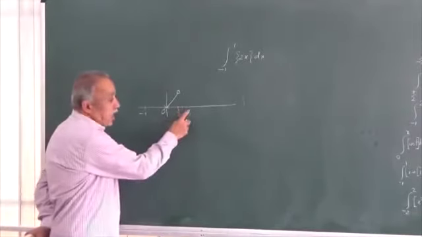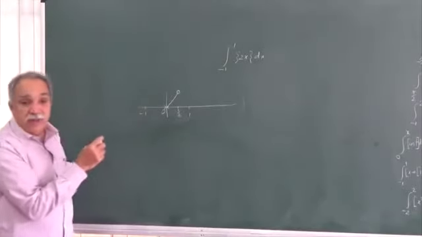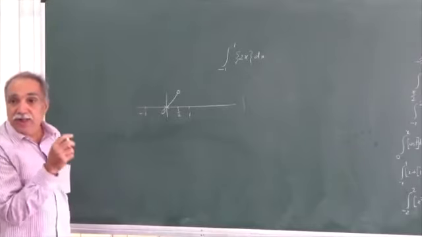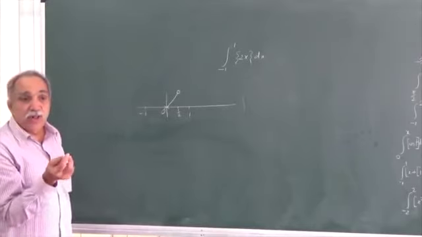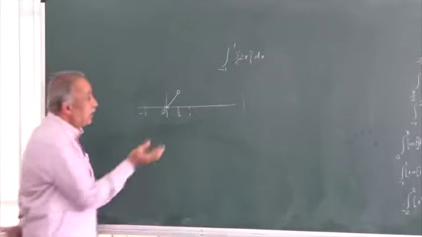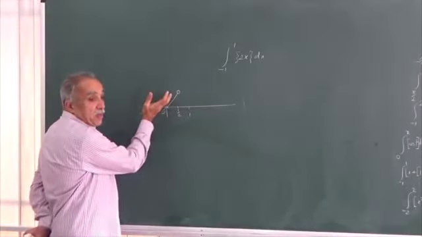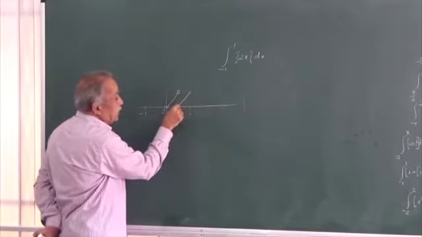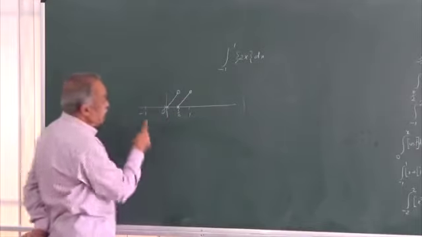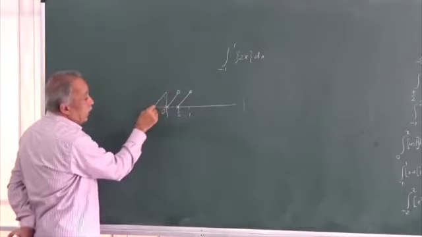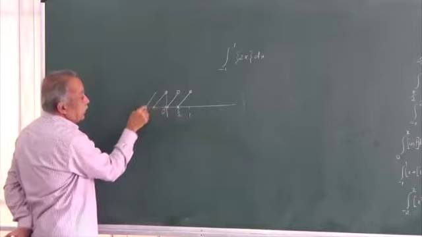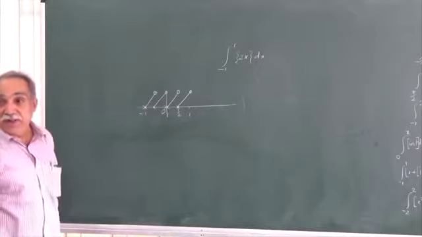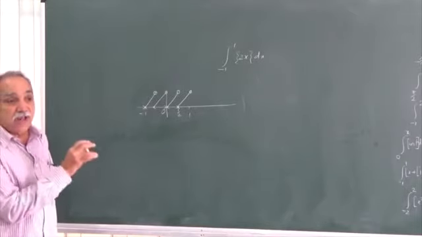For numbers between half and 1, 2x will be between 1 and 2. Agree? The fractional part is actual value minus 1, 2x minus 1. What is the graph? Another line, parallel to this, slope is the same, passing through this point. So, it will be simply a parallel line segment. Similarly, on this side also, you will have parallel line segments. This will be the graph for the function, fractional part of 2x. This is the function which I am asked to integrate.